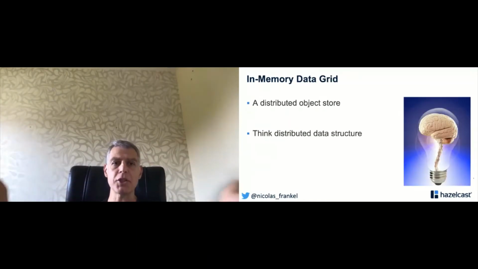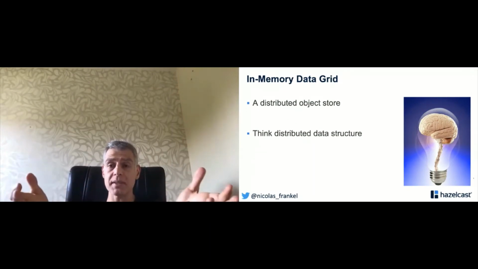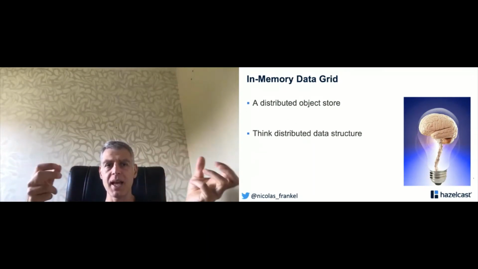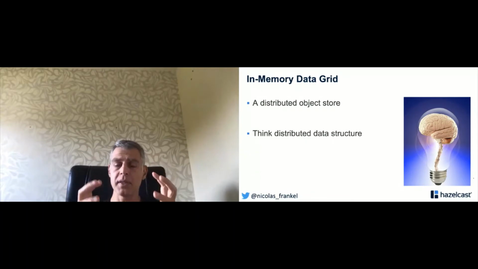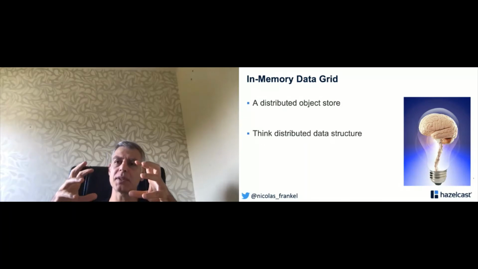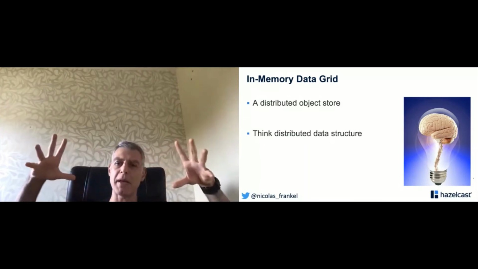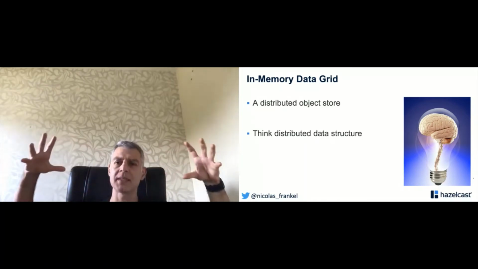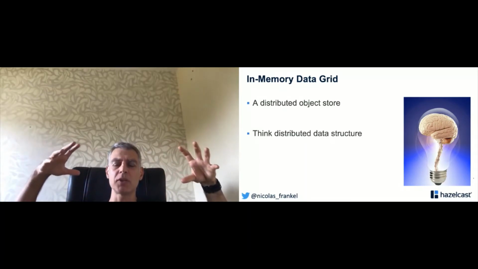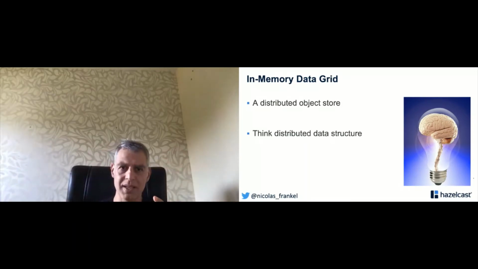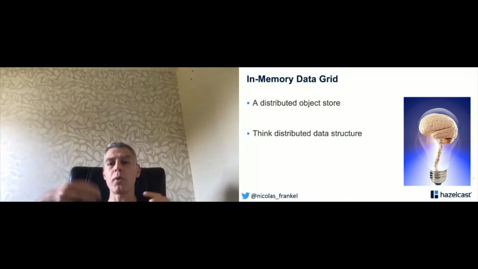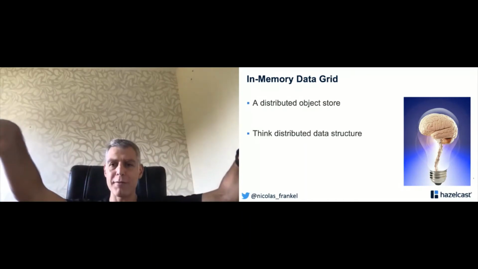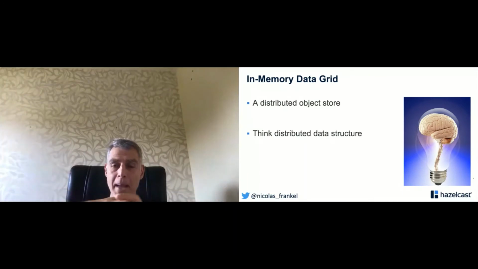So Hazelcast, as I mentioned, is an in-memory data grid, and you can think of an in-memory data grid as a distributed data structure. I've talked about the hash map, and imagine you have a hash map in memory, and because it's a huge hash map and takes a lot of space, you want to say, oh, I just want to keep half of it in this node, and the other half in the other nodes. Then this is called sharding. And of course, the more nodes you have, the more shards you have, and the smaller each map is.